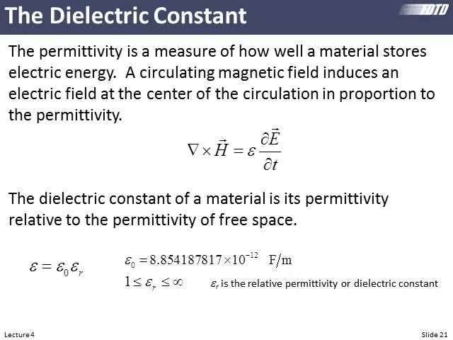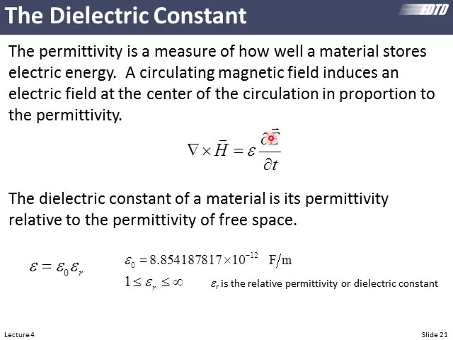So we have a dielectric constant. And if we look at one of Maxwell's curl equations, where the curl of H equals epsilon times the derivative of E. Now remember, this is not a pure Maxwell's equations. We substituted in the constitutive relation. But we can look at this curl equation, and we already have said, if we have a time-changing electric field, that will induce an encircling magnetic field. Or likewise, if we start off with an encircling magnetic field, that will induce a change in the E field.